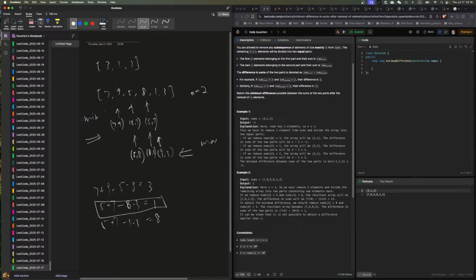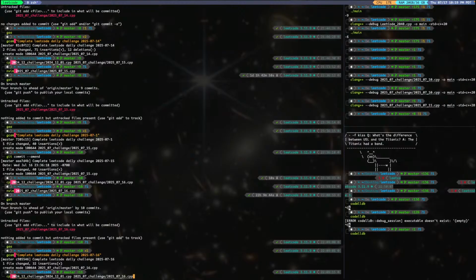Which means I just need to go once, save these, and then we go the other side. I don't even need to save both, right? I just need to save the sum, the max sum from right to left. I save it in an array, and then left to right, I'll find the min sum, and then let's try this. That seems reasonable.